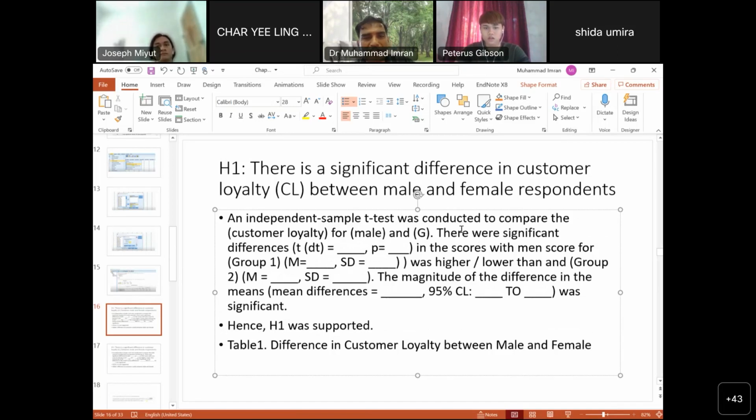female. According to this, there is a significant difference in loyalty between male and female customers. This is the H1 alternative hypothesis.